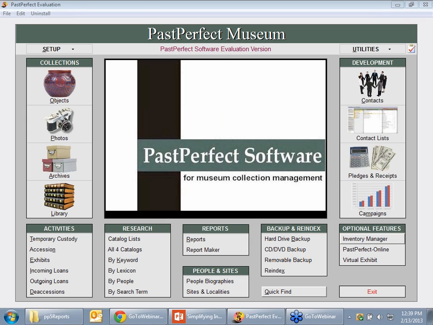Michelle asks, if inventory takes so long, why would we want to do it? Well, Michelle, most of us are required to do it, either by our governing organization, some governmental body, or by our mean director who just thinks we need to be more accountable for our stuff. But in any case, inventory is something that most organizations find is a necessity, whether it's in their bylaws or something.